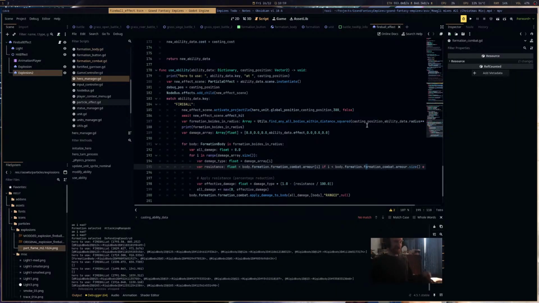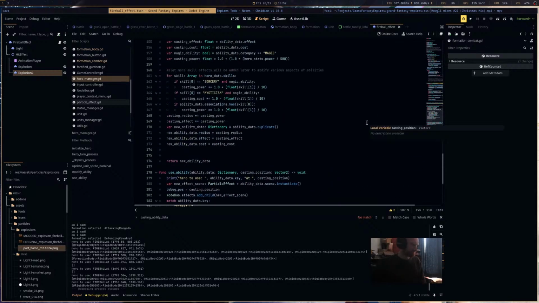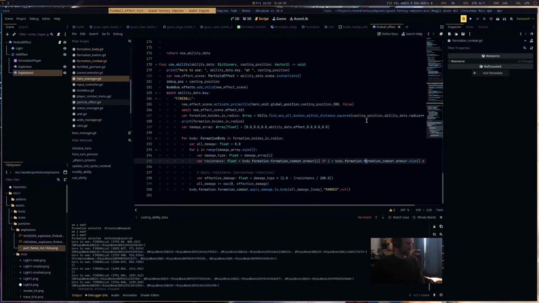Obviously a little bit too strong, maybe. I'm not sure. Maybe there should be a randomization, so not literally everything dies. I don't know.